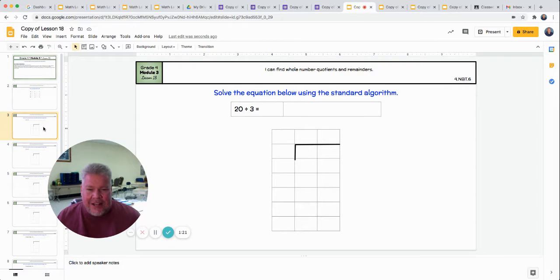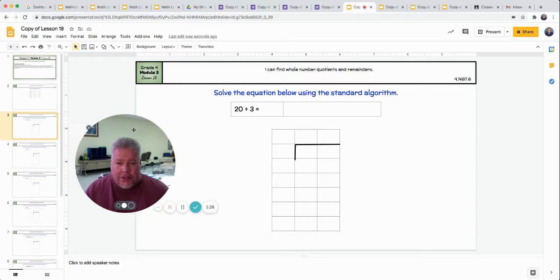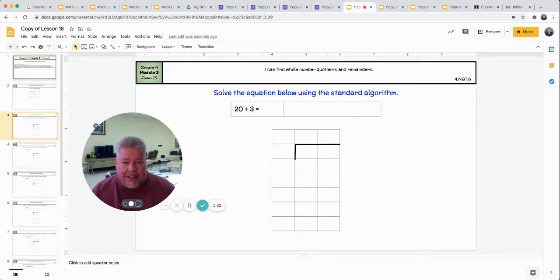All right, so today we're looking at solving equations using the standard algorithm. So your homework questions are going to be like this. I'm going to work it out on the computer screen so you can see it a little better today, instead of working it out on my Elmo. So what we need to do is solve each one of these questions. We need to write them under the long division sign. Okay. So make sure we do that. Work them out on your paper today doing that.